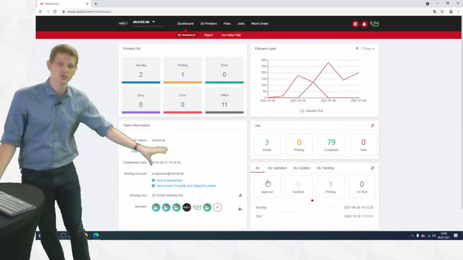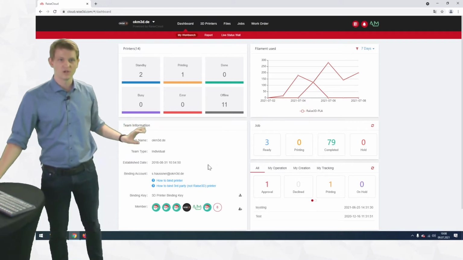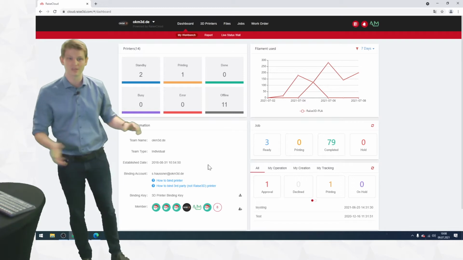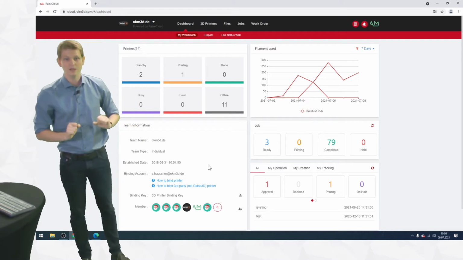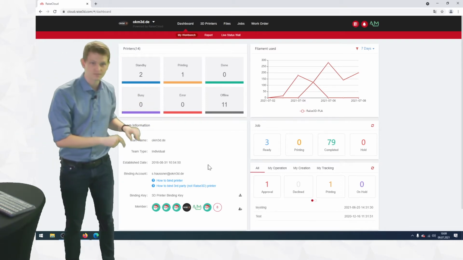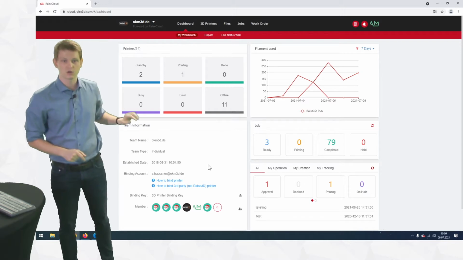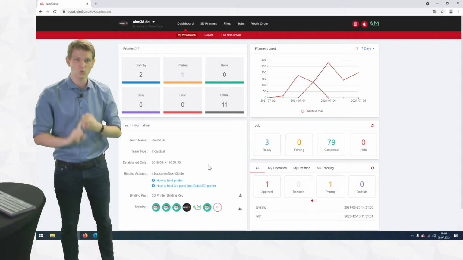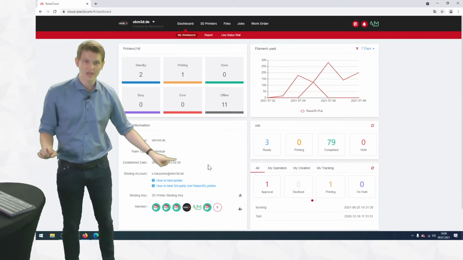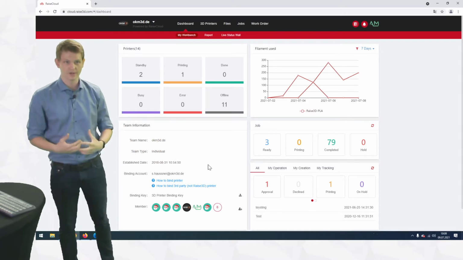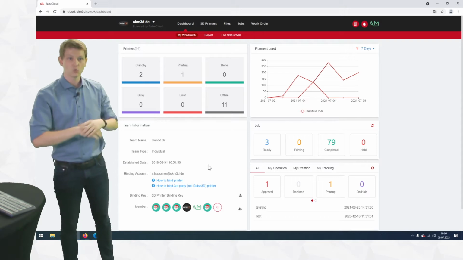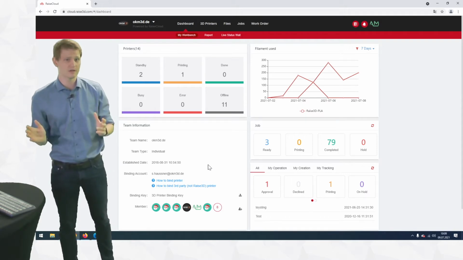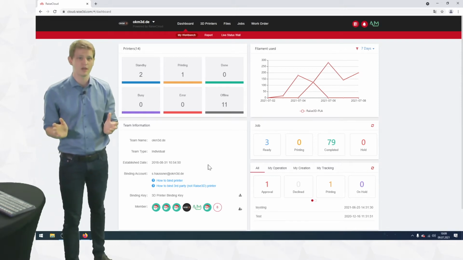The team information is one of the, at the same time, one of the most important panels and the most unimportant ones, because once you have everything set up, you don't really need this anymore. But while you're setting it up, this is very important. It not only gives you your team name, it also gives you the team type. There are 2 different types. The first type being an individual team, which has a limited number of members that can join it, and then a company team, which has a larger amount of people that can join it. As far as I know, that's the only difference I found so far, really, is the number of people that are able to join.